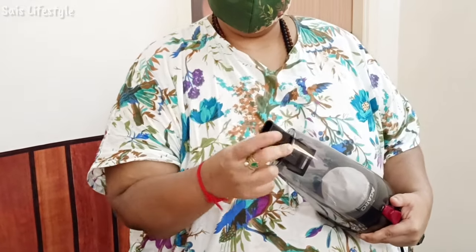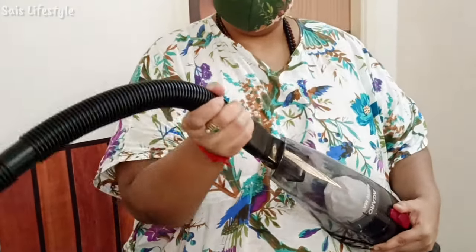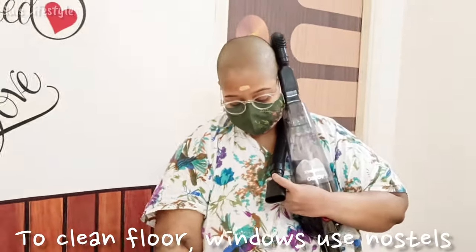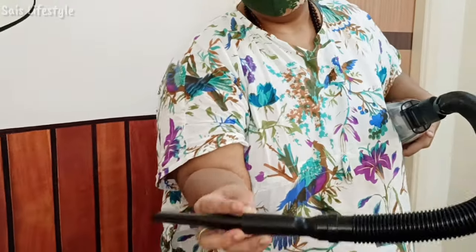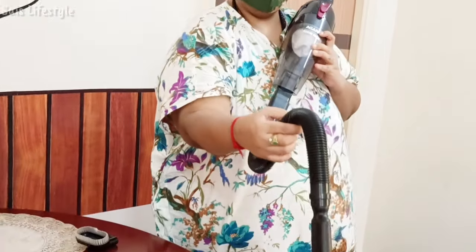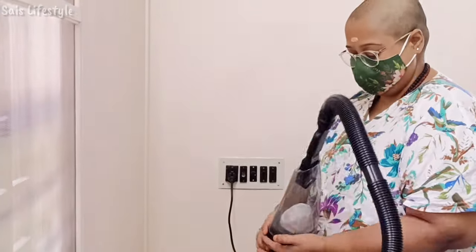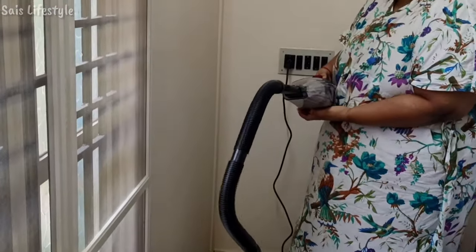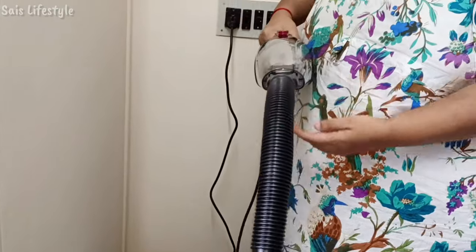The nozzle should fit into the machine — you can fit it into the hole. You can also use a hose pipe. At the end of the hose pipe, if you clean the floor or windows, you can use the nozzle. For a recliner, cot, or sofa, you can use the bristle brushes to collect all the dust. You can also use a broom or mop, and a microfiber cloth to wipe all the windows.